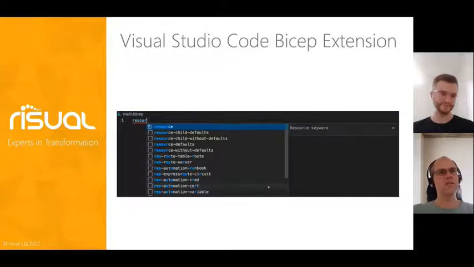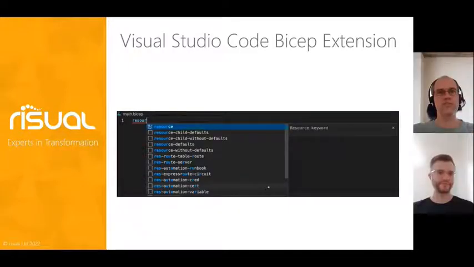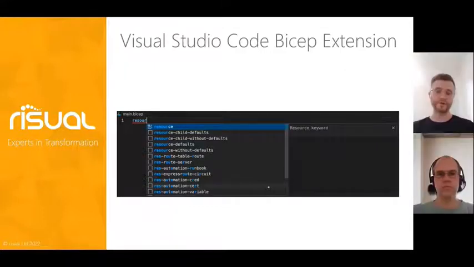I see. So how do you know what properties you need to set when you're defining your Bicep file? Yeah, I would strongly recommend using Visual Studio Code with the Bicep extension, as we talked about just now, to author your Bicep templates, as it can help in this area enormously.